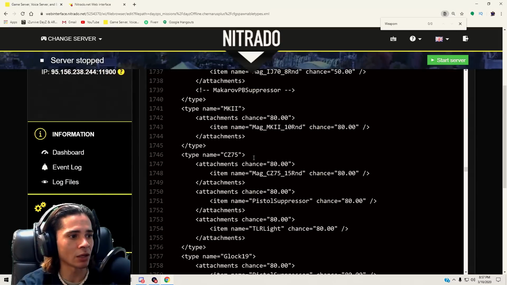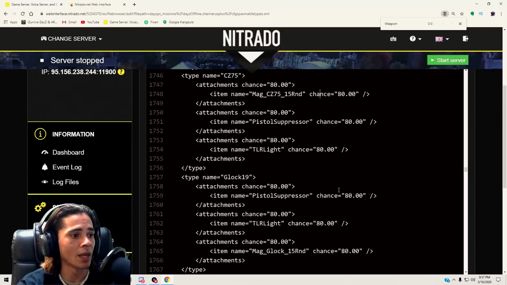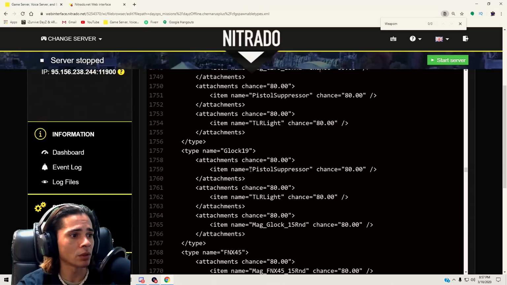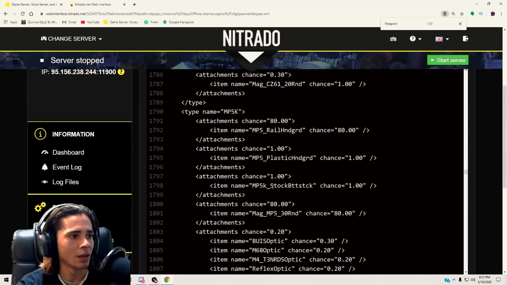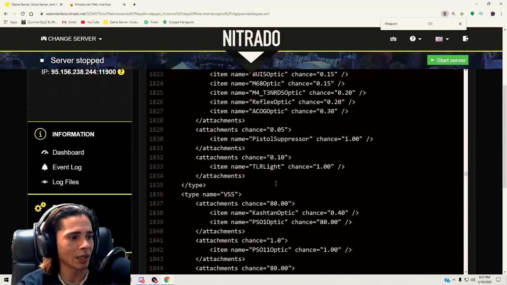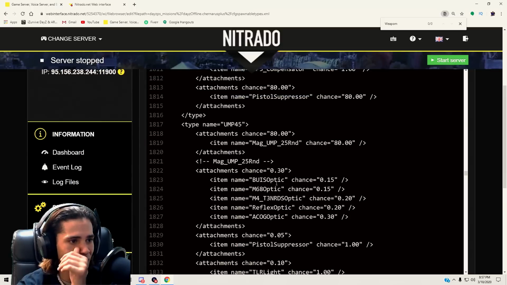But notice that as I go down, I'm actually manipulating the attachment chance and the attachment item itself. So it's not just one or the other. You have to do both in order for them to take the full effect, right? Now, let me keep on going down right here, because I'm trying to find more of a weapon that you guys may be more interested in. Like for instance, right here, this is a good example.